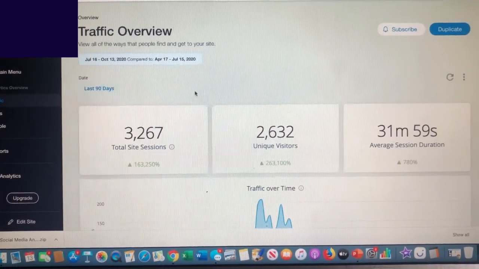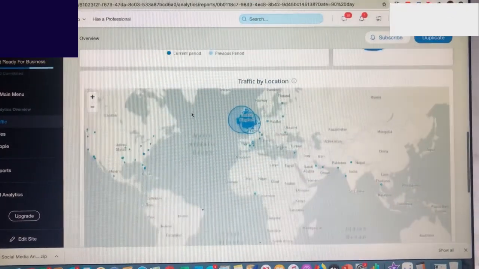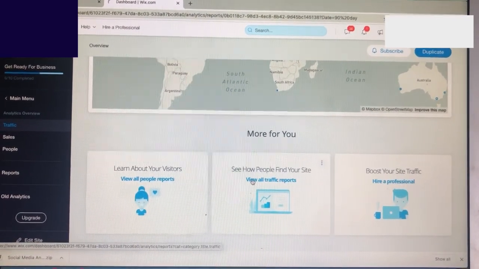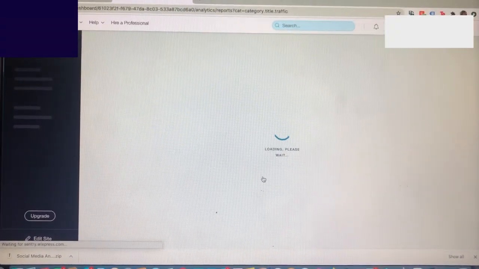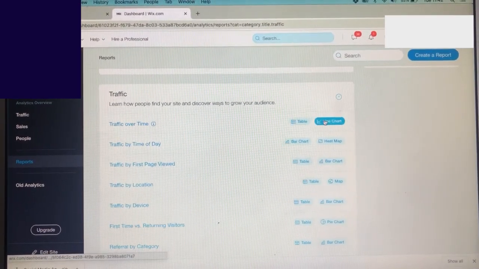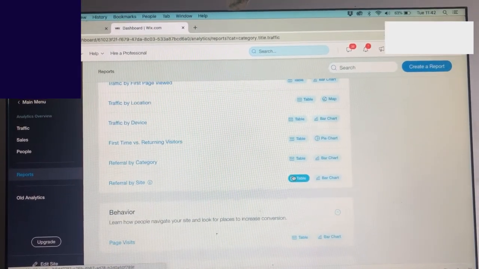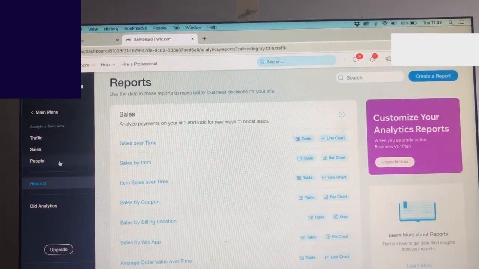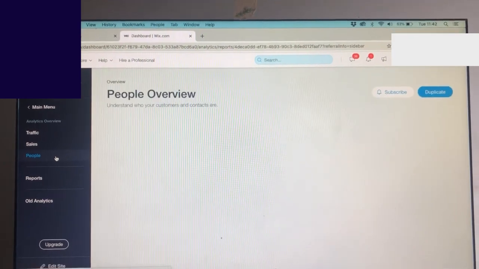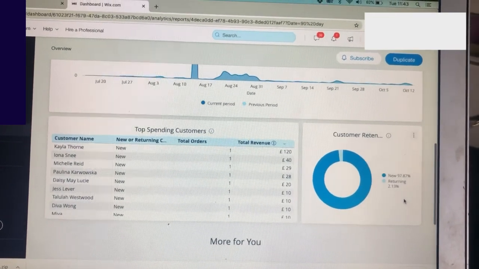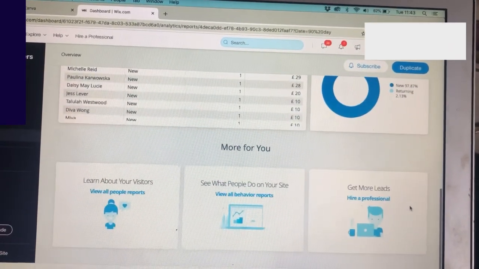Google Analytics can be quite overwhelming sometimes. So I'm just showing you the type of things that you can see here. You do get to see your traffic insights, your sales insights, and insights about your audience as well. And also a lot of similar things to what you might see on Google Analytics. You can see traffic over time, traffic by time of day. You can see how long people spend on your site, which pages they visit the most. I just thought I'd pop this in there to show you that there are different ways that you can see analytics for web page based traffic and actions as well.